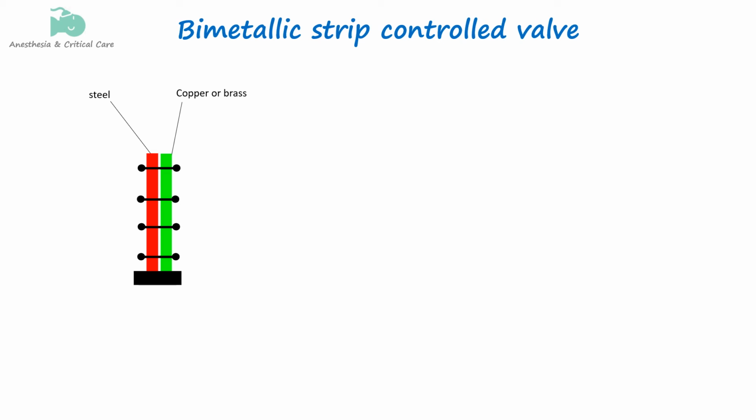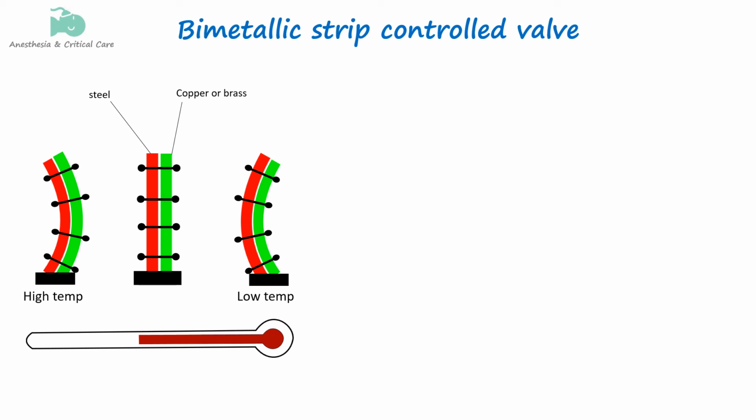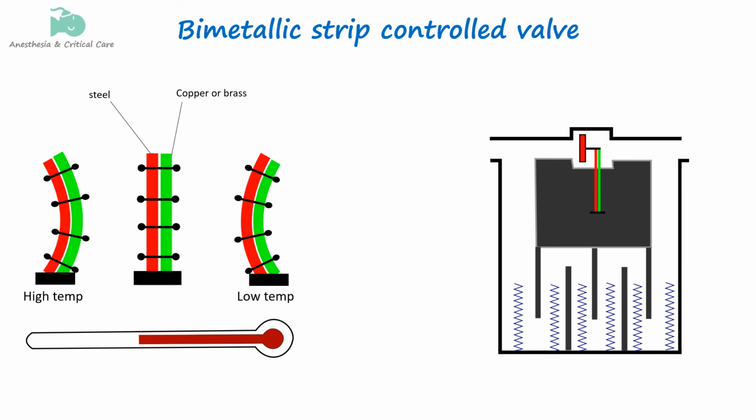Bimetallic strips are composed of two different metals with distinct coefficients of thermal expansion bonded together, meaning they expand and contract at different lengths with changing temperature. These differing expansion rates of the two metals cause the strip to bend in either direction. The bending movement of the strip is used to adjust the position of a needle valve, which controls the flow of fresh gas into the vaporizing chamber versus the bypass channel.